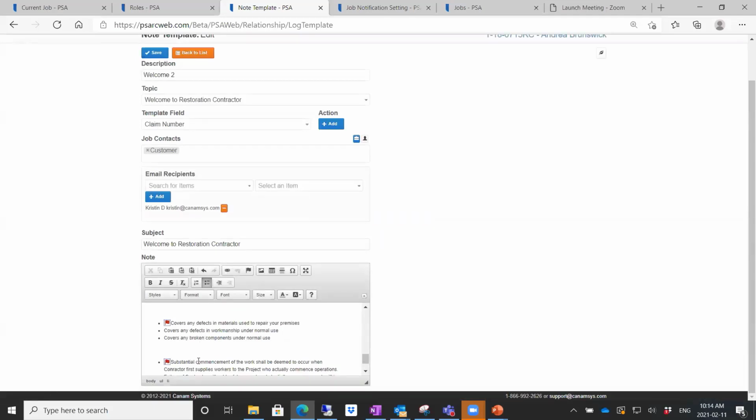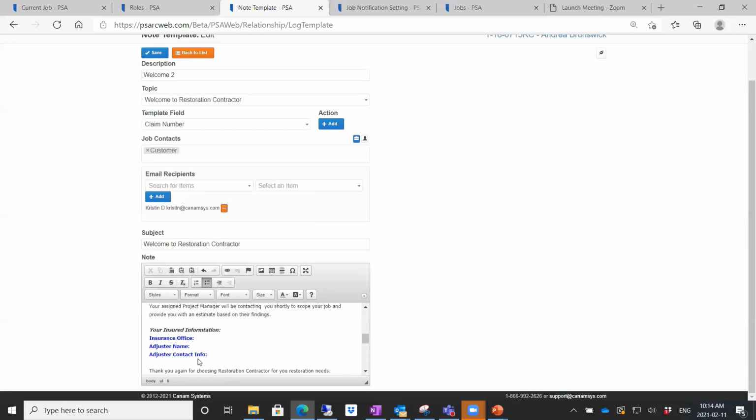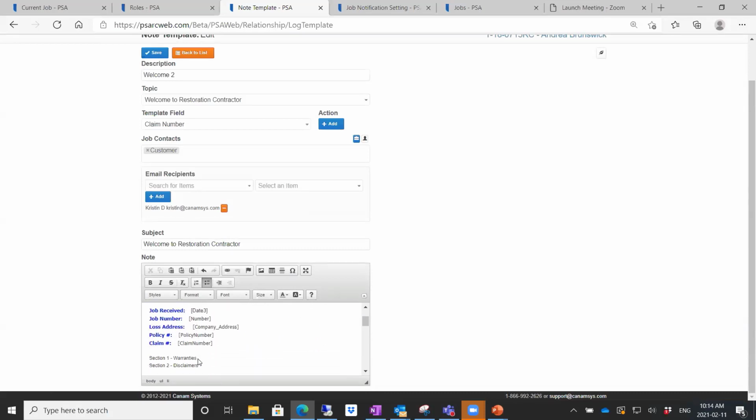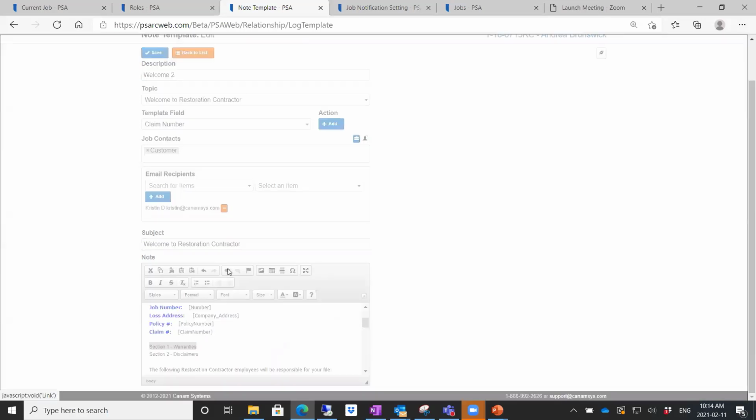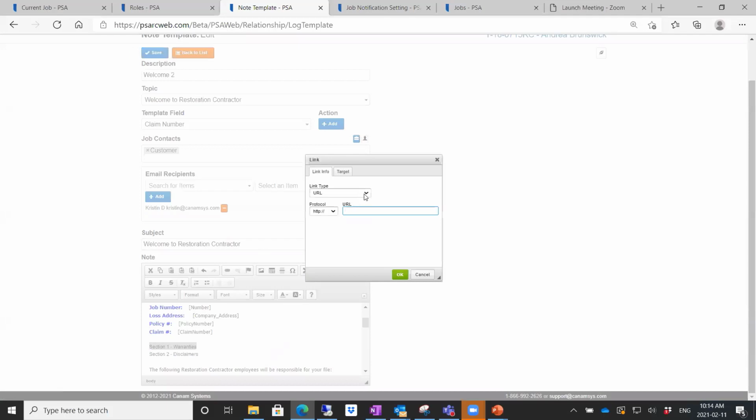So now I've anchored my sections. I'm going to come back up to the top. I'm going to highlight, and now I want to click on this link area. What you want to select here is link to anchor and text.